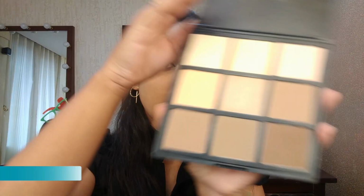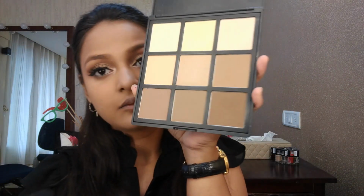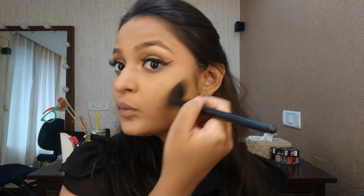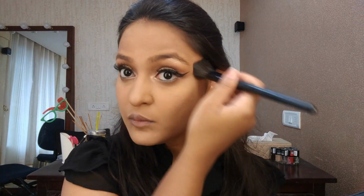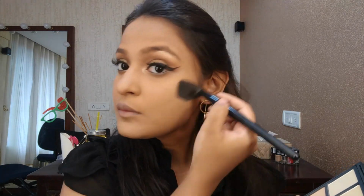Then to move on, I'm using my Morphe palette to contour. You know the drill, I have used this palette so many times. I'm going to be taking an angular brush and dipping into that color right there. It's a nice cool tone brown, and I'm going to be contouring the parts I contour most. So my cheekbones, I'm going to contour my cheekbones and then take the color into the temples of my face and onto the forehead and blend it out nicely. And then similarly just contour my jawline because I like the chiseled jawline. Under the chin, I like under the chin, just brings back that shadow like you see.